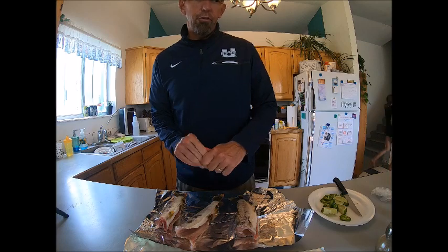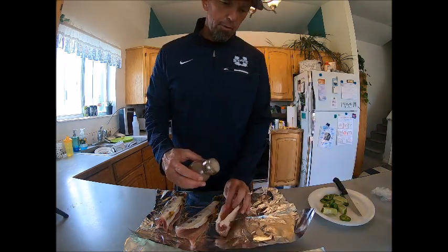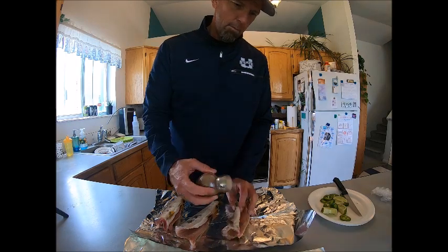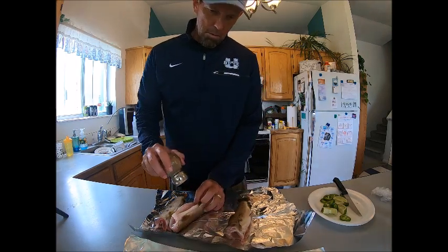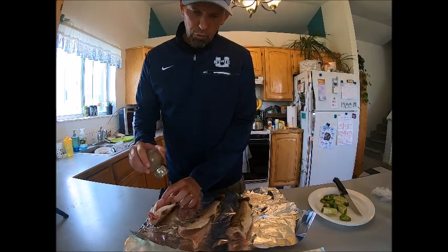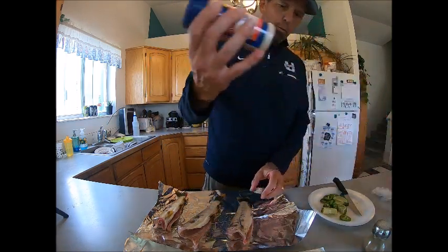So first thing we're going to do is take our spices, nothing fancy. We'll do some pepper in here on each one, just right in the body cavity. And I'll individually wrap these in the foil. I'm just using one foil to spread them out here. So we got pepper, have a little bit of sea salt.